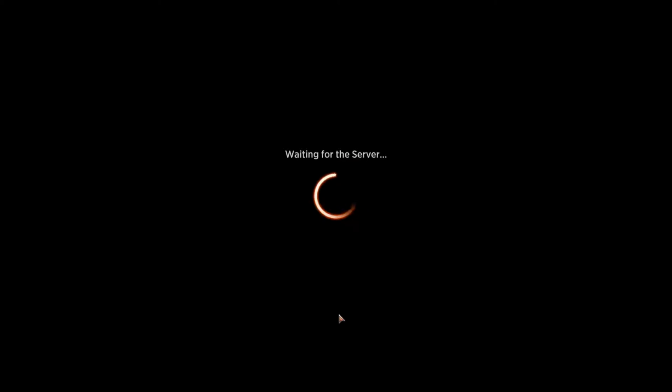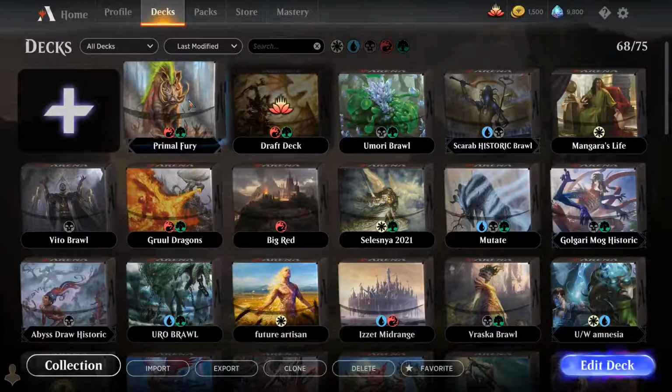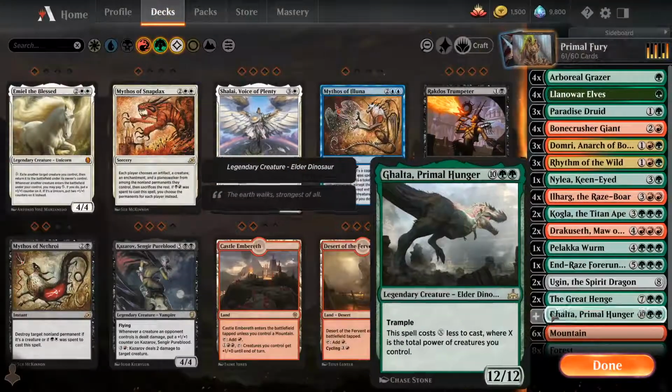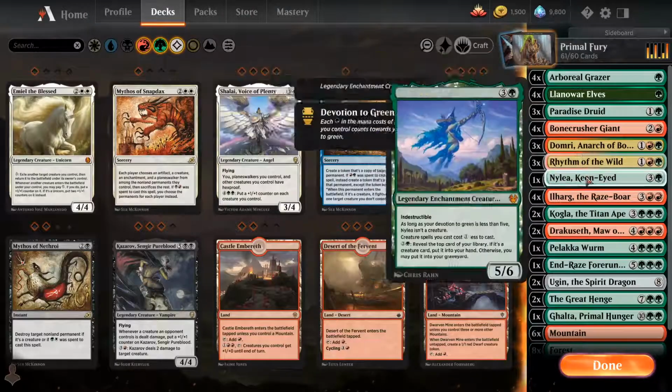I mean, land after land after land. We have enough mana to cast it. We have 7 mana to cast it. We could put it into play with Ilharg. It would just fly over and hit them for 11. Let's see if there's other chances or other things we can do.